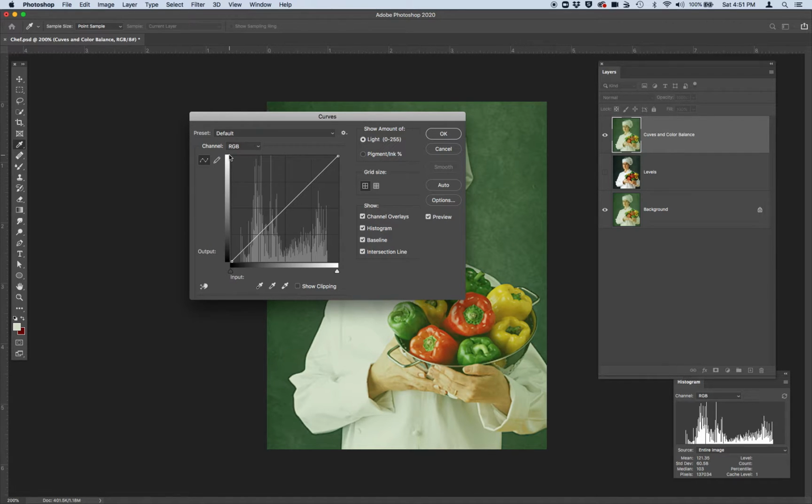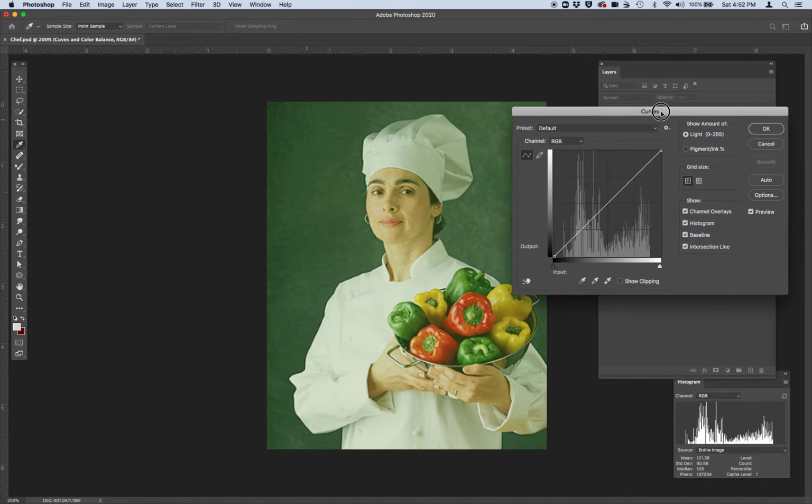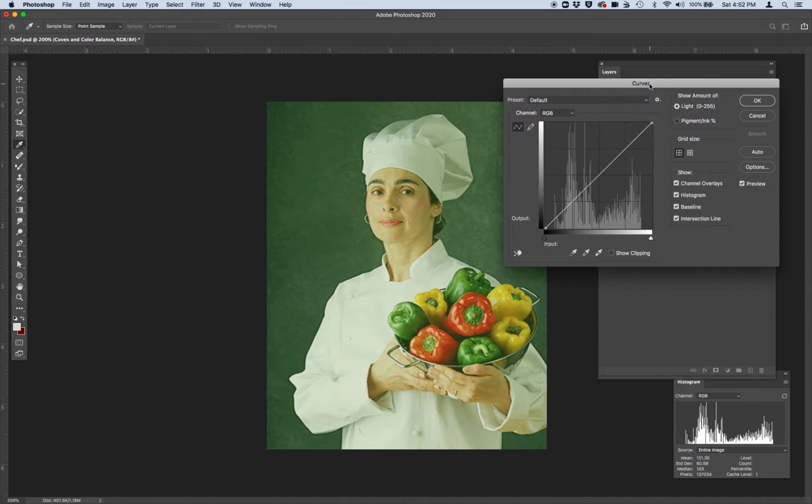Again, we're going to use these eyedroppers, very much like in the levels panel. You'll see you have a black filled eyedropper, where you set the black point, the midtones to set the gray point, and the white to sample the whitest point. I'm going to move this over so we can see our chef a little bit better. Go ahead and grab your black eyedropper and click it.